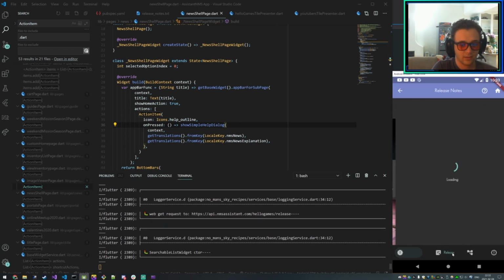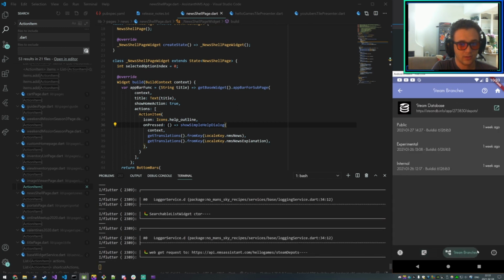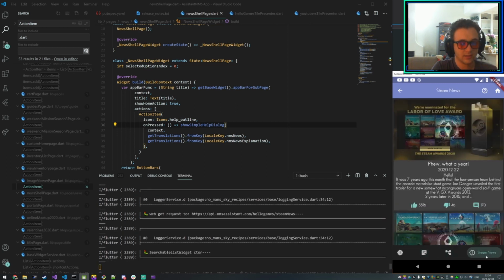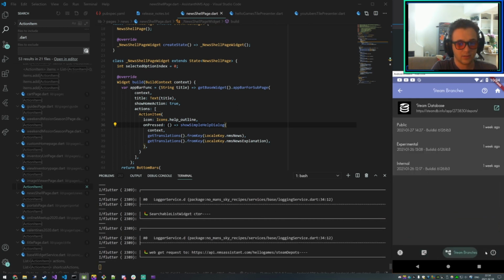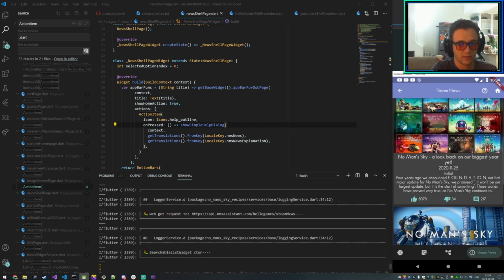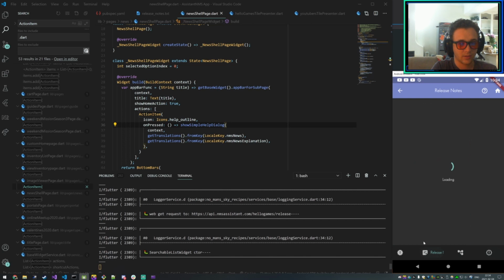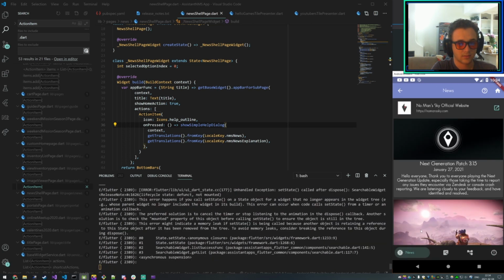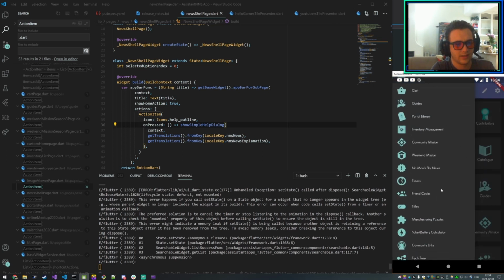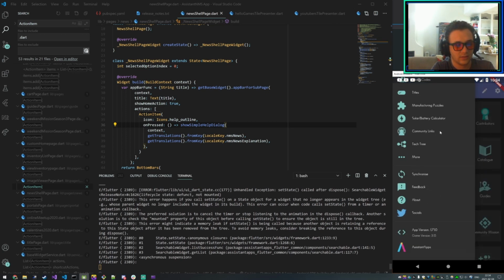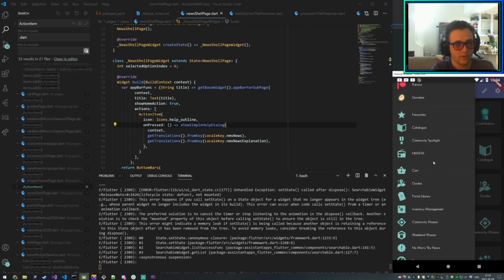I do like this little bottom app bar. I think it works out really nicely. I just need to figure out why the Steam news isn't loading properly. Yeah, I know about the set state. Yeah, I think that's gonna be it, guys. I think we're pretty much ready for the next release.